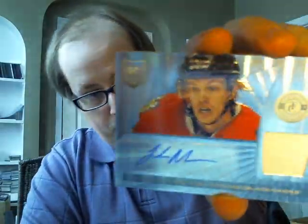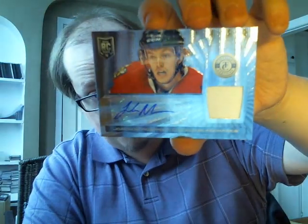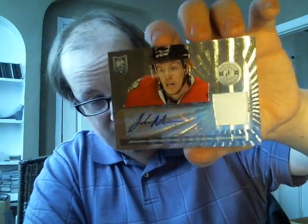I got a rookie jersey autograph — those are not numbered. I thought even the base ones were numbered, but apparently they are not. Joachim Nordstrom, not exactly the biggest name, but the cards in person look awesome. They look very good, you can see the shiny. And my favorite set in Totally Certified, or at least one of my favorites, is the Clear Cloth jersey set. And I got one of them, so it's not too bad.